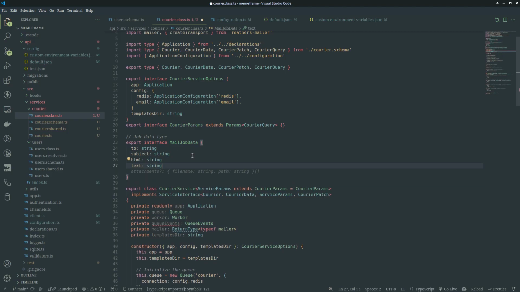Basically, everything we have here is quite accurate. Then we might also have an attachment. I didn't even think of this, but what if we do have an attachment? So let me see if I could consider these two. This part can be a URL. So there we go. I think this should be fine. Normally I should be moving this away from here. Since I've already been calling this thing Courier, I'm just going to say Courier job data. Normally I should move this into the schema. Well, let's leave it here.